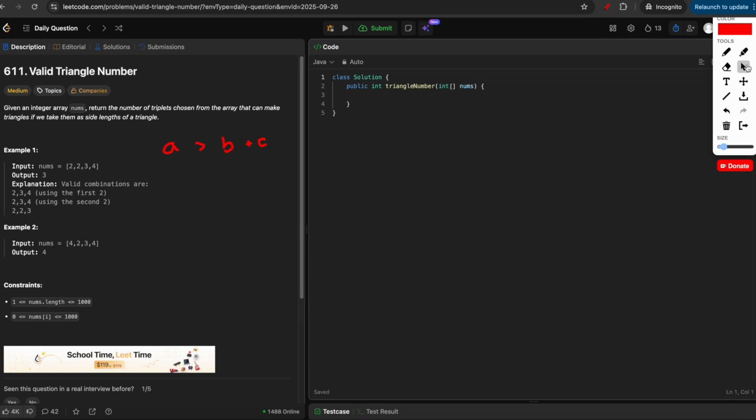So what we can do is, like we discussed, we'll first iterate on the longest side. For int a equal to 2, the longest side will start from index 2, a less than nums dot length, a plus plus. Now for this, we need to find b and c. For that we can just use a 2-pointer, int b equal to 0 and c equal to a minus 1, while b less than c.